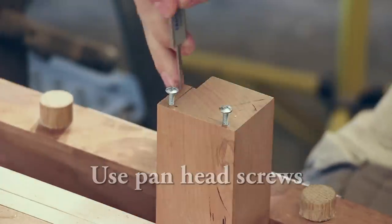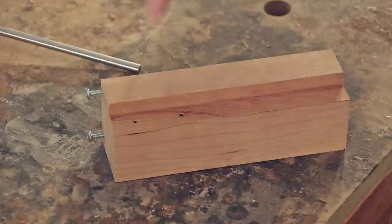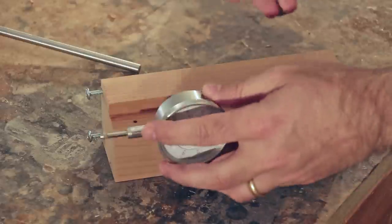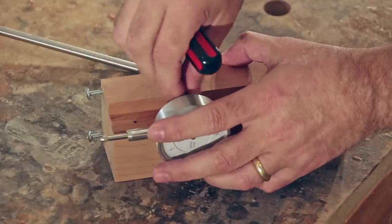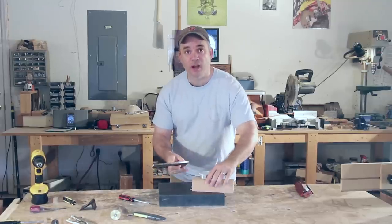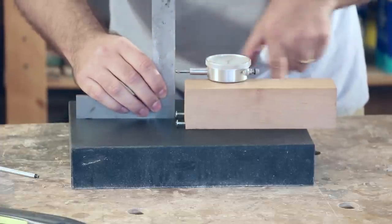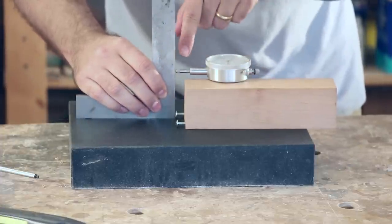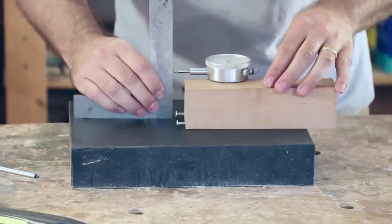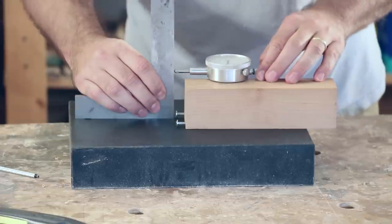Use a set of calipers and make sure that the screws are sunk to the same depth. Now I'm ready to attach the dial indicator to the jig — but ignore this first hole, that was a mistake. With your jig on a flat surface like a granite surface plate, take your square and slide it into the jig so that the square is in line with the body of the jig and is making contact with both the plunger and the bottom screw. If your square is only making contact with the bottom screw and not the plunger, then you need to sink your screws further into the body of the jig.